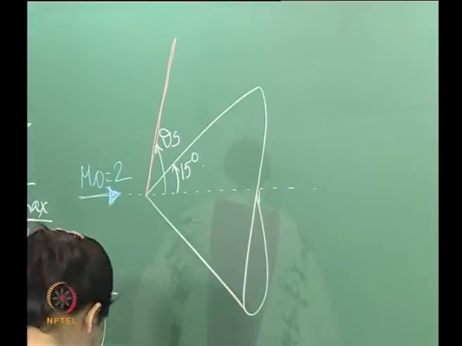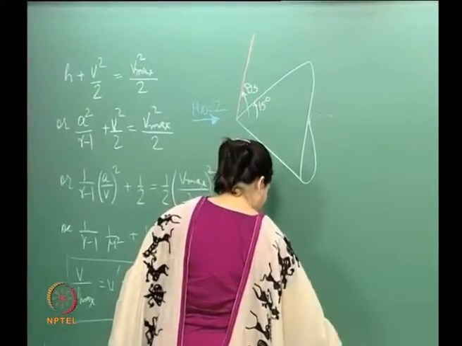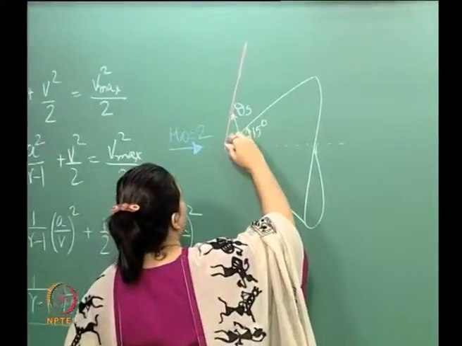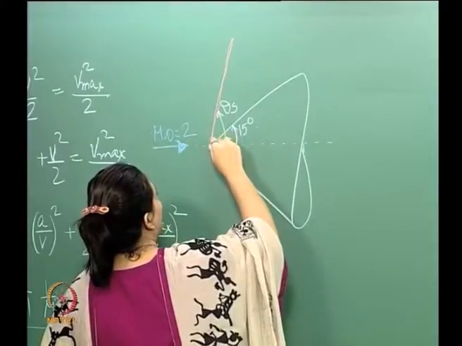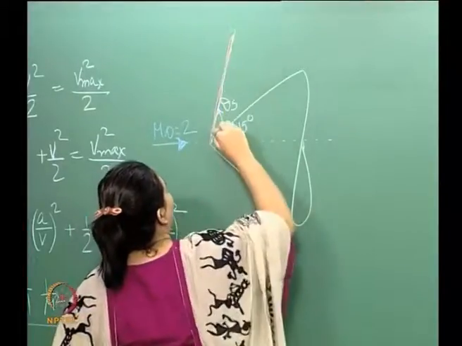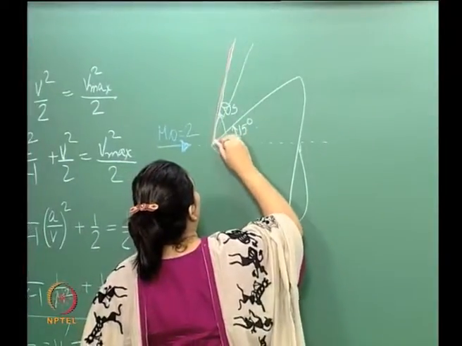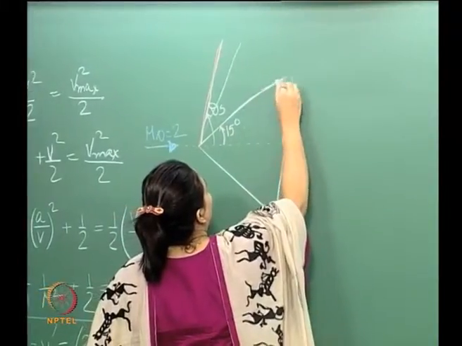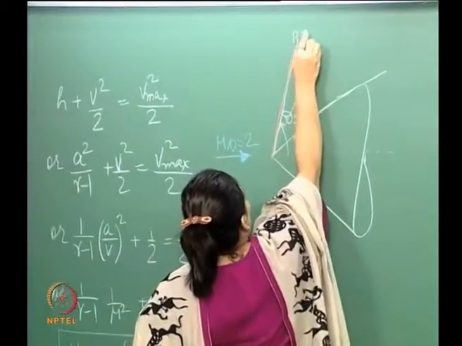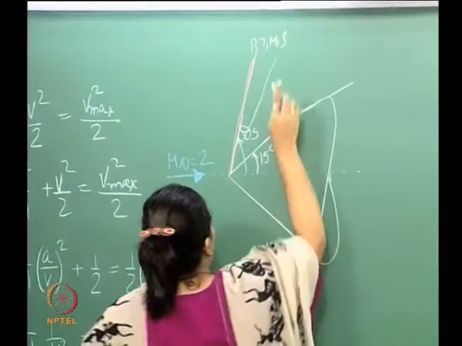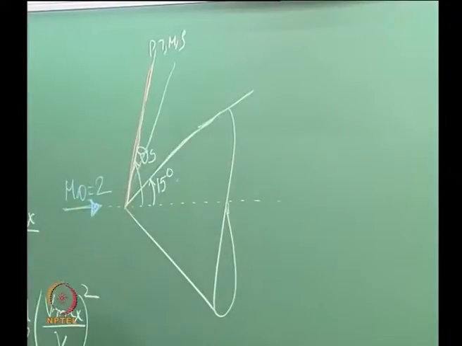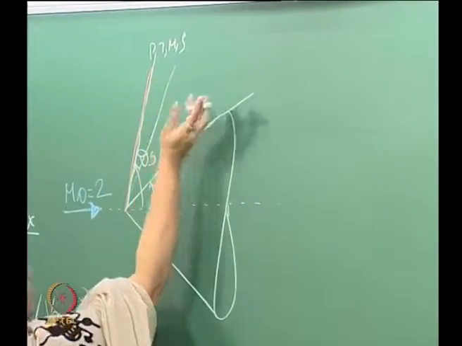So, essentially what we are talking about is that if I take several radial lines, like we discussed yesterday, one just behind the shock wave, then several in the middle, and finally one which is on the body of the cone. So, what we need to find out are the properties: pressure, temperature, Mach number, density, etc., behind the shock wave.